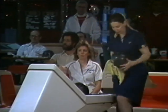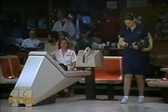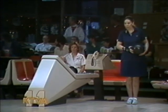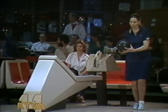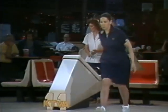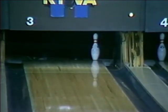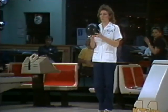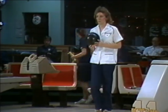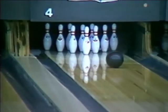Well, what she should do is move left with her feet and left on the lane, but it appears that when she does it, the ball doesn't come up. Another adjustment that she could make, and she had made it earlier, was using a different ball. Although this ball that she's using is the hardest one she has. Let's watch her go for a 310. Ooh, no. Leaves the 10 pin on the right side. When the ball hooks early, you need to get the hardest bowling ball you can and try to throw it as hard as you can. But it's not over. Dorky needs to get up and throw a couple marks and close her out.